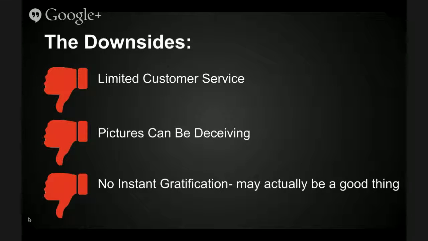However, there are some downsides to e-commerce. There is little customer service if a customer has a problem, and there is no availability to see the product for what it really is before buying. Pictures can be deceiving. Moreover, there is no possibility for instant gratification, since a person cannot order a product and immediately have it in his or her possession, which in some cases might actually be a good thing because it gives the customer time to decide whether he or she really actually needs that product.